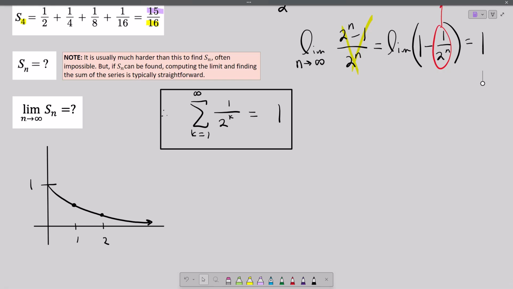If the sequence of terms goes to 0 really fast, then the sum is going to be finite. But that sum doesn't necessarily mean that this area is 1. We have to do the improper integral technique that we did in the last chapter. It might match, but it could be a little bit off.